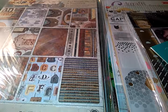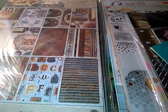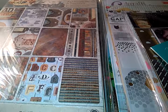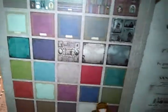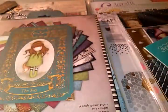Down to the last two things now. This wasn't supposed to be a double pack. I ordered 2 by mistake. I say by mistake, my partner gave me that look as if to say, yeah, right. But I did. But it's the Gorgeous Girls, The Fox, 8x8 paper pack. And I must say, I will show you the back. I must say, I have never seen a paper pack like this. I have fallen in love and will probably hoard these for such a long time.